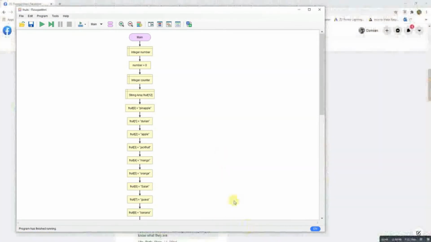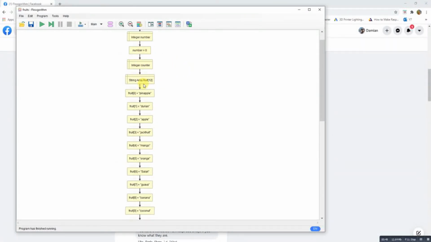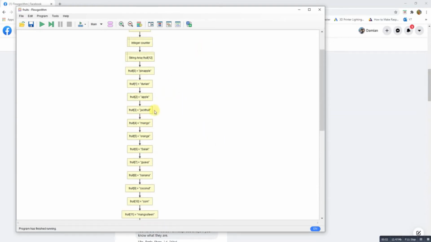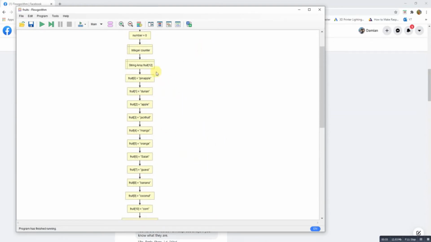So the first thing I'd assume is that you've got to create an array. So there's our array of our 12 fruits. The second thing is I'm assuming that the question is referring to the 1 to 12 to challenge the fact that arrays start at 0. So you've got to think that if you enter the first element, I want number 1, you actually want element 0. So you've got to deal with that.